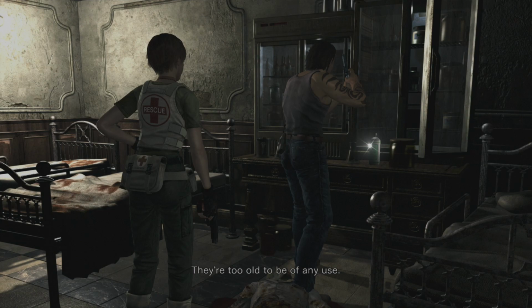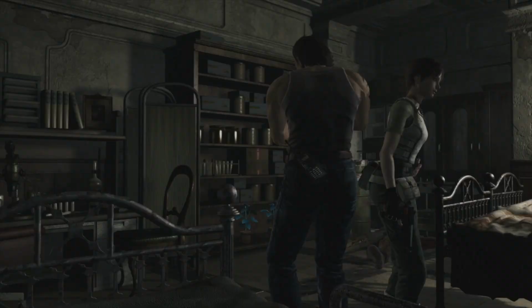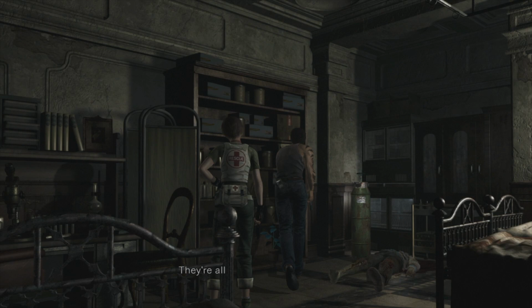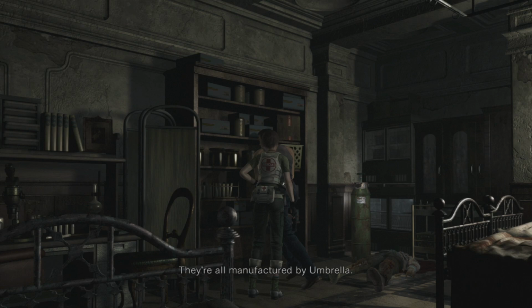Shelf contains an assortment of medicine. They're too old to be of any use. Actually, I can just use it right away. They're giving me poison herbs. I'm gonna need them soon. Shelf contains various medical tools and drugs. They're all manufactured by Umbrella.